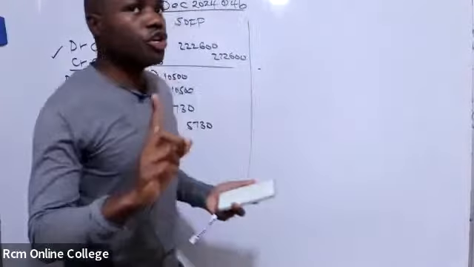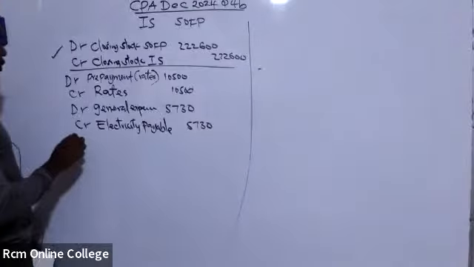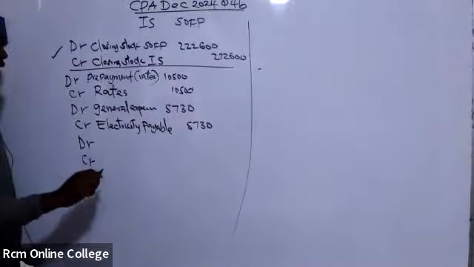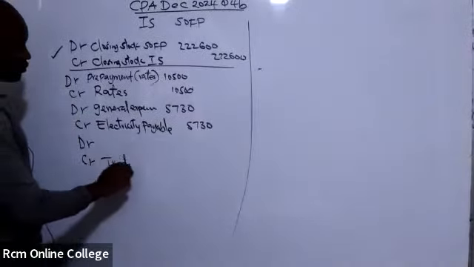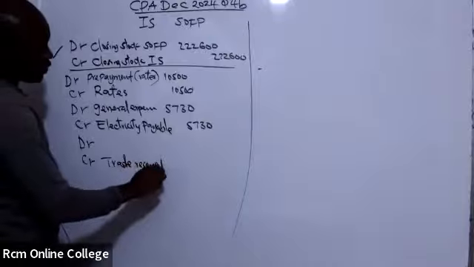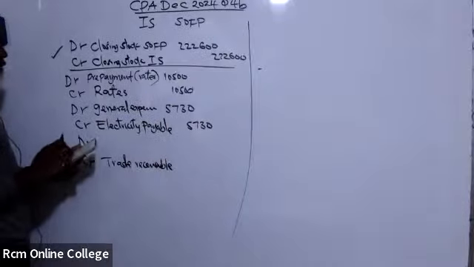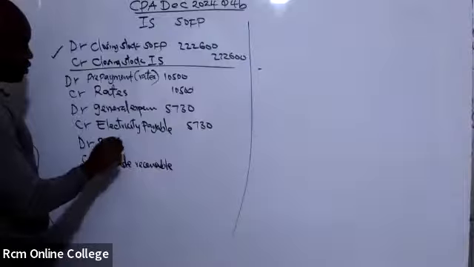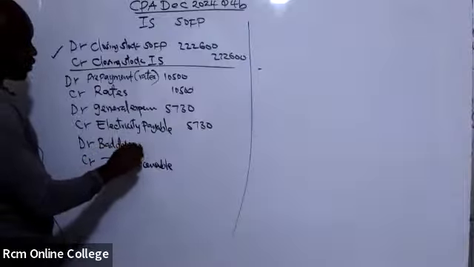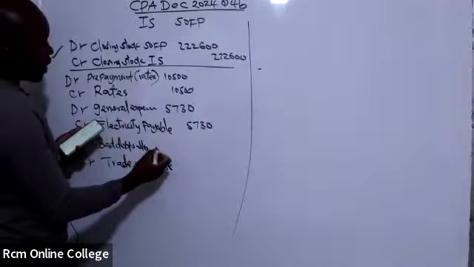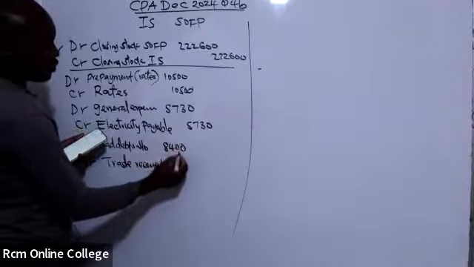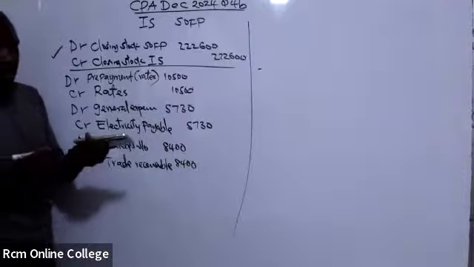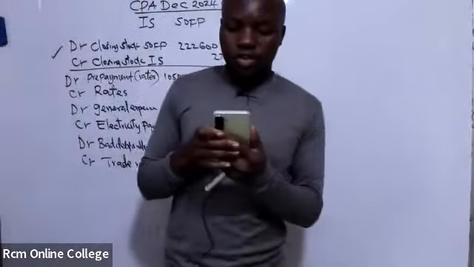So what do we do? We reduce the trade receivables. Trade receivables is an asset. So when we reduce an asset balance, we credit trade receivables. Which account is affected? We're talking about bad debts written off, which is an expense account, with 8,400. So we have captured that particular item. That is information number 4.